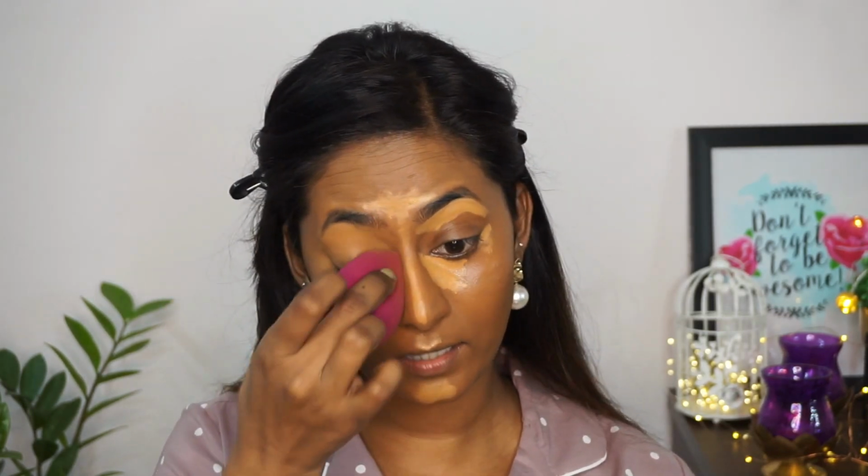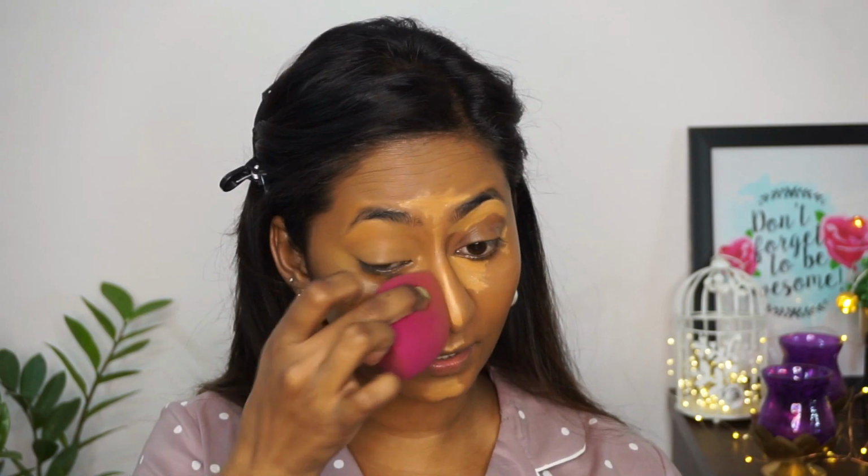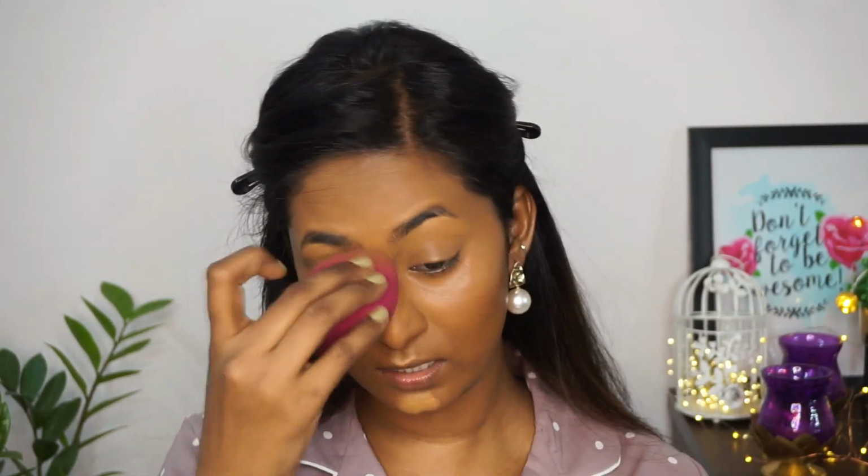The concealer also blends very well. I really don't have to use a lot of effort in blending the concealer, so that's also a great thing. The concealer is drying up fast, which means it is more of a matte finish. It's not like the foundation.